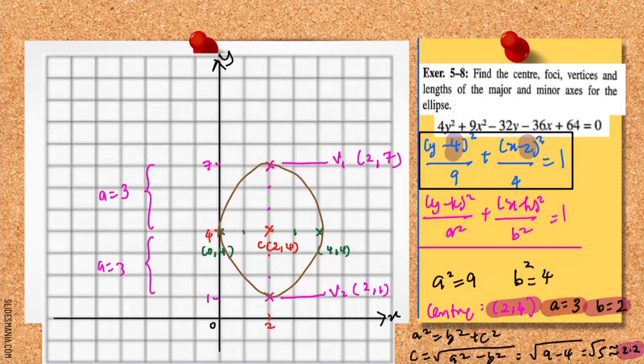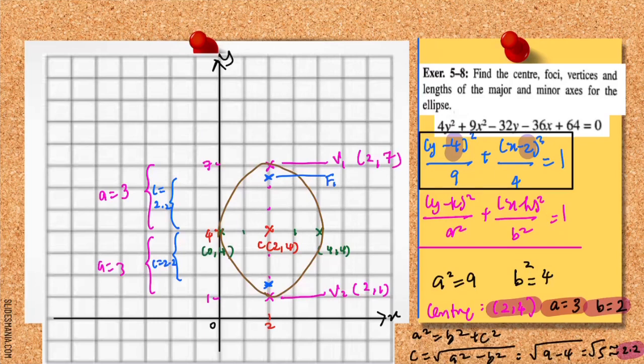One thing which is still missing is we need to find our foci. So for the foci, we use this information here where your c is 2.2 units. So let's go finding our foci. From the center, let's go up as much as 2.2 units. And from the center, let's go down as much as c, 2.2 units. So now you'll have one focus here, another focus is here.